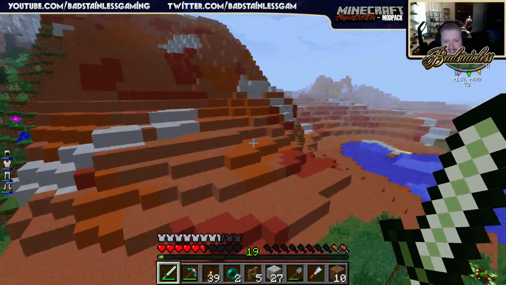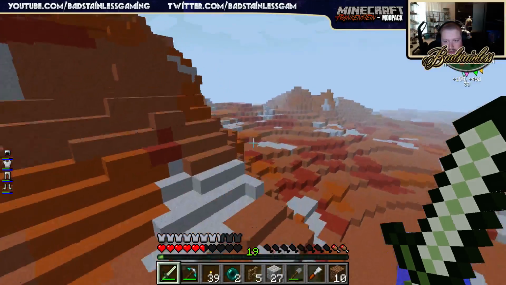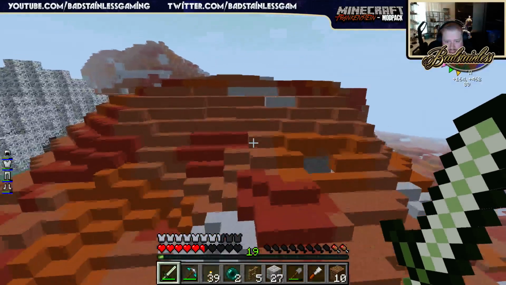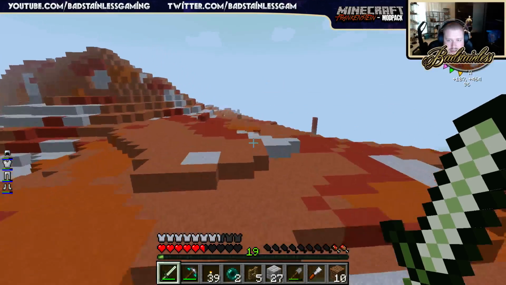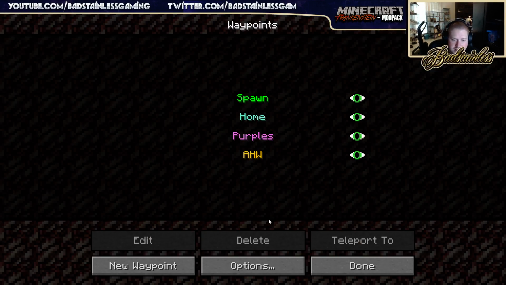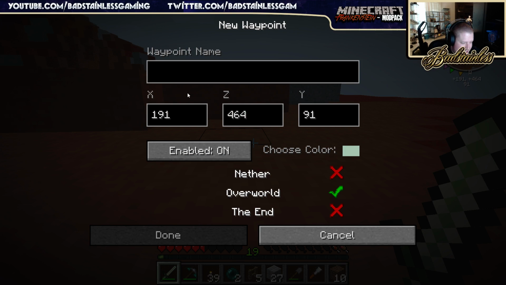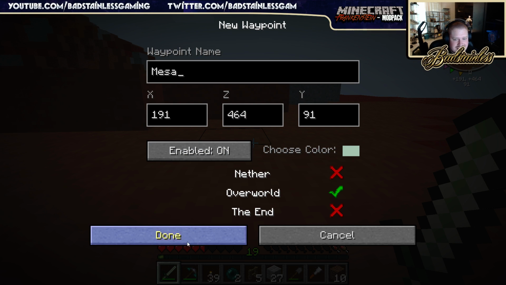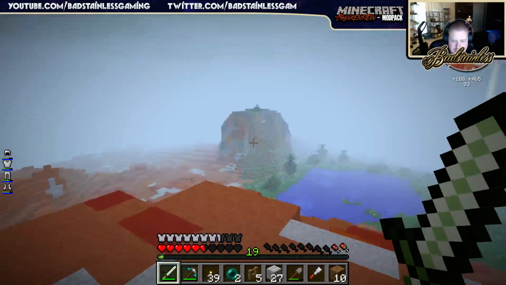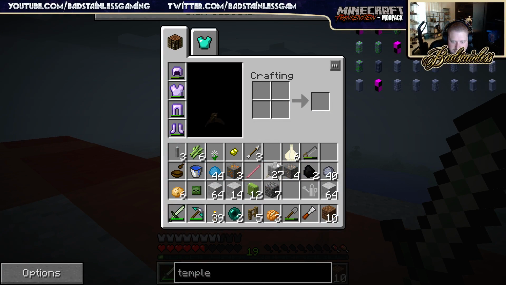Here. Oh, there's a mesa! I brought you a cantaloupe seed. Now we know where the mesa is. Yep. Play for days. Waypoint. You know all I can see when I look at this? Can you pickaxe it open for me, please? Real quick. Yep. You know all I see when I look at a mesa biome now?